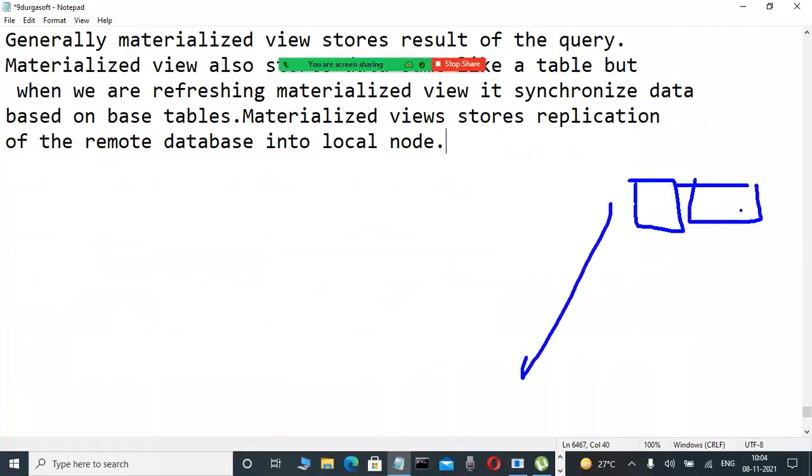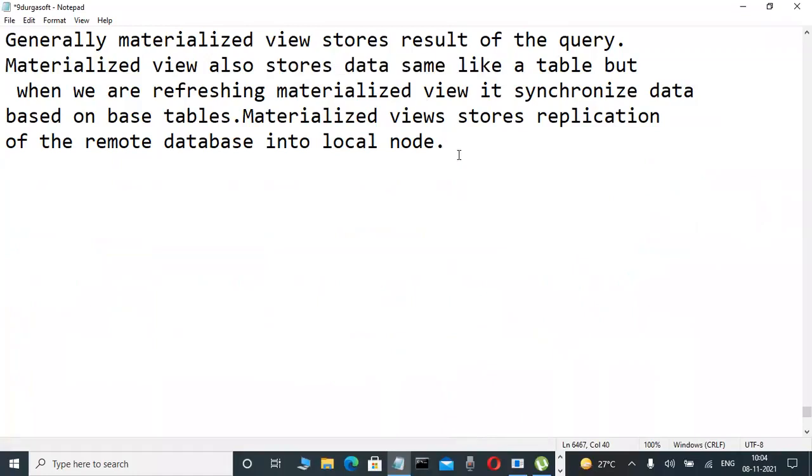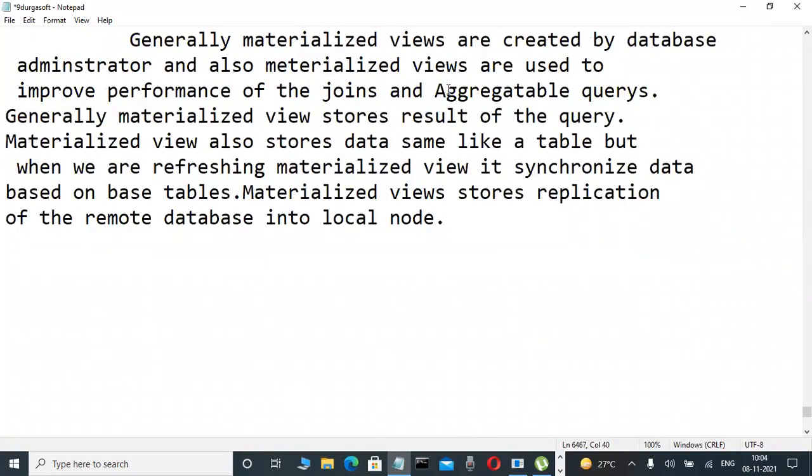Replication of the remote database into the local node actually. Replication is a terminology related to data warehousing. Copy, you understand. First, theoretically, we are learning about the difference between view and materialized view.